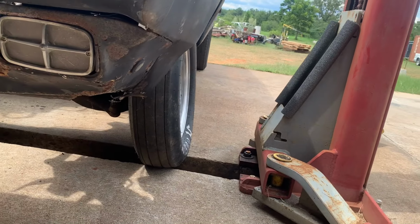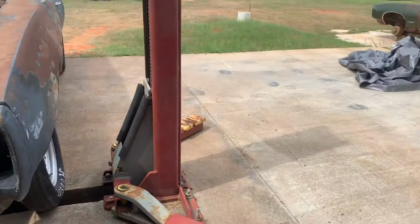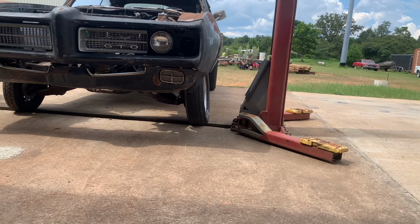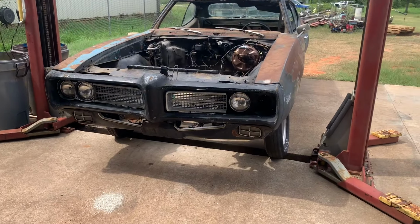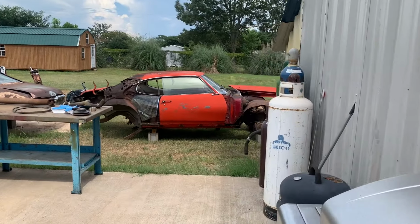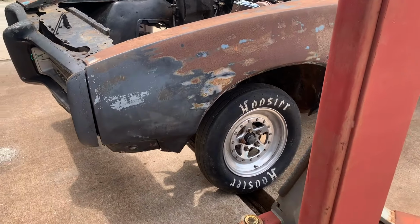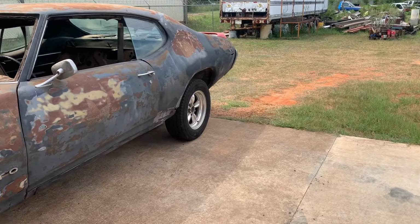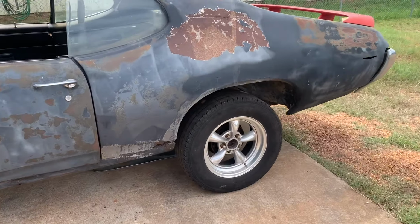Gotta address this front suspension. It's got a gangster lean. Let's see if y'all can see it. Let me back up. There you go. A little bow-legged, but probably gonna put the front springs off the other orange car, carousel red, maroon, whatever it was. Pull those springs off, put them on here, because this car sits really low and they've got spacers in it trying to pick it up, so we figured they'd cut the coils. And then, you know, take all the lower stuff off the rear, let it set up where it's supposed to be.